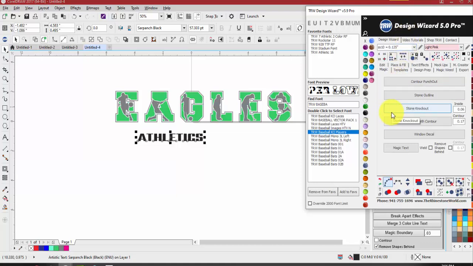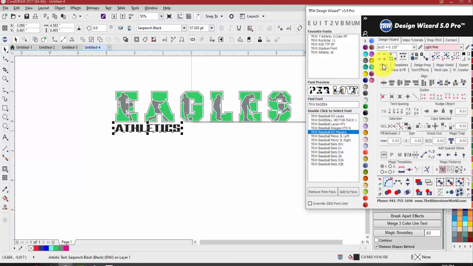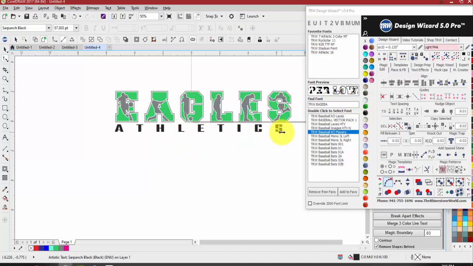so what you're saying is, if I would take the time to learn my design wizard, y'all have taken all the stress and put it into a button. Yeah, so the magic boundary is one of my favorite tools, just because of how simple that makes it, from creating a contour, an extra layer around the outside, subtracting it through and everything like that. It's just one click. So text spacing, just pull that across.